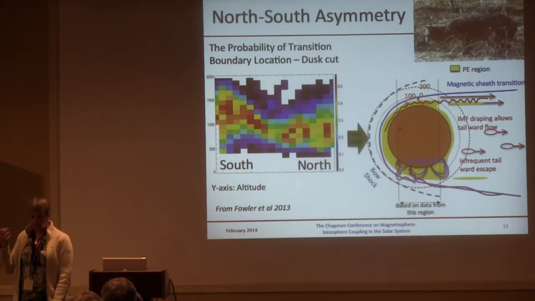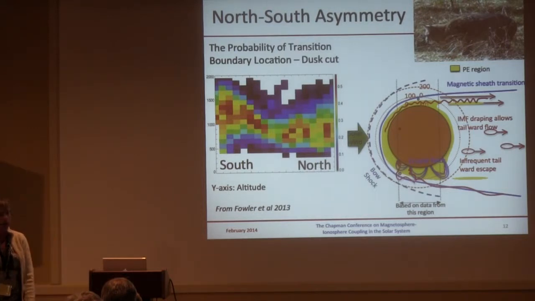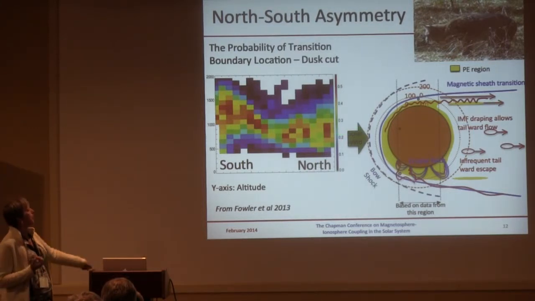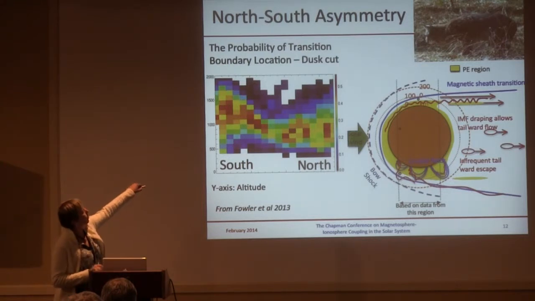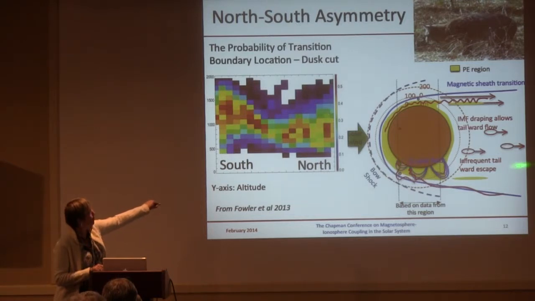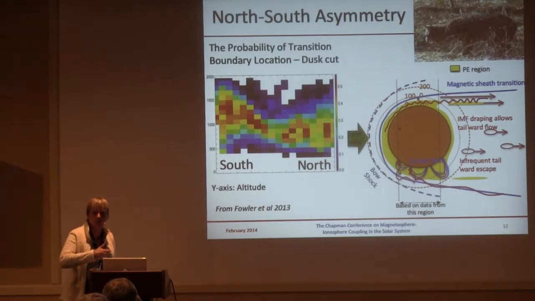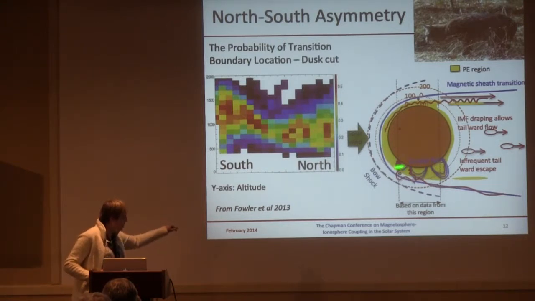And then we have looked into the ion fluxes coming through here, and we see, which others also have seen, that up here we have a lot of oxygen ions coming out straight down, which is a bulk flow. In the southern hemisphere, we see a lot of oxygen here heated, but we see very little here. So in the south, the crustal fields are preventing the tailward motion of the oxygen.